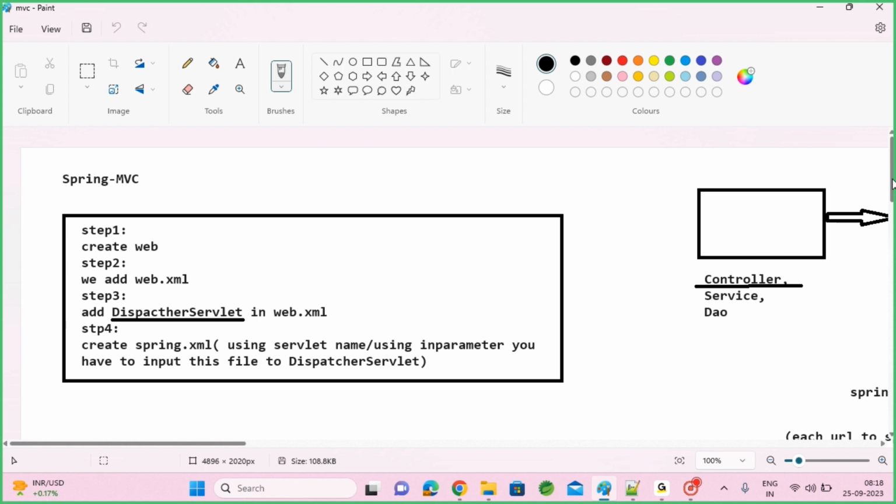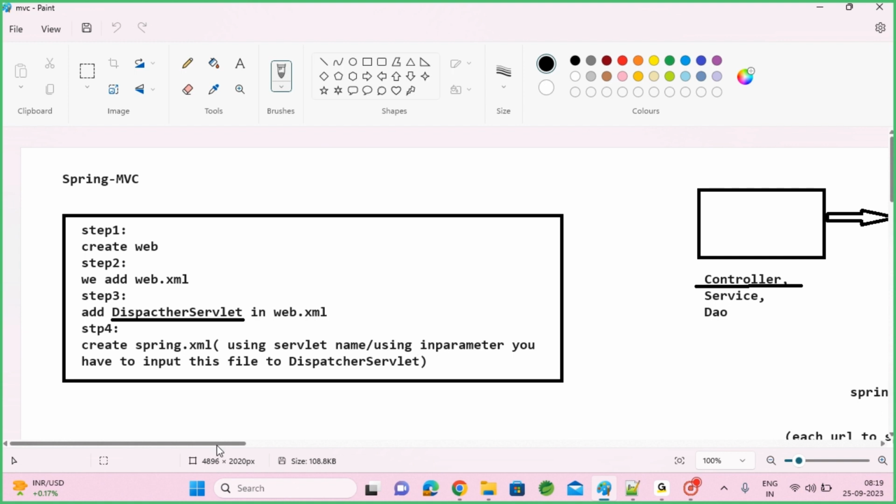We have to create a dynamic web project and we have to add a web.xml file. Within that web.xml file, we have to add a dispatcher servlet and we have to create one Spring XML file by following a naming convention. These are the first four steps.